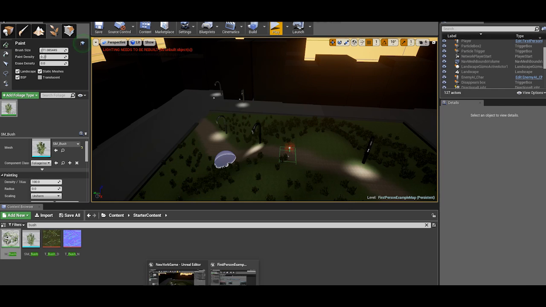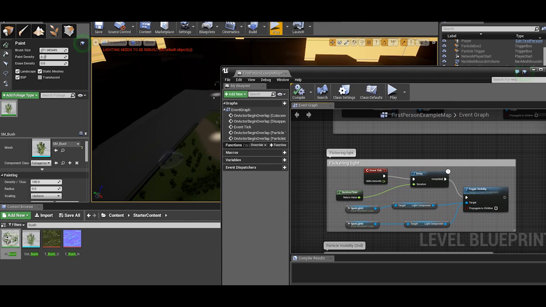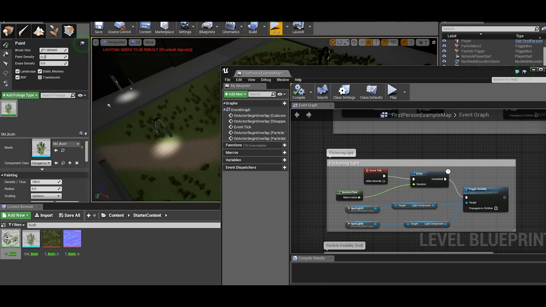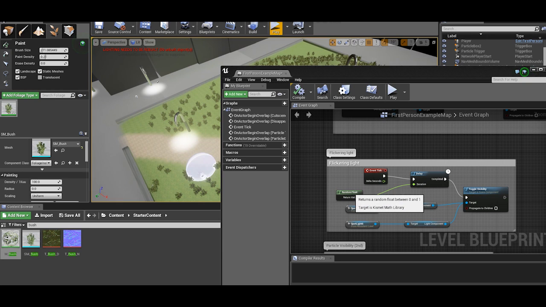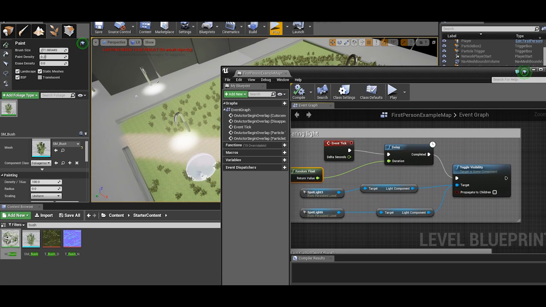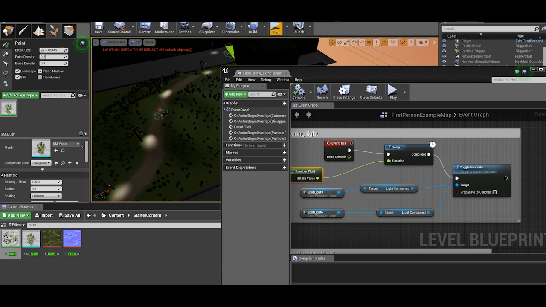And then there are the flickering lights that are going on. I wanted a semi-unnatural flickering light, so I used random float for the delay duration to make it flicker the way I wanted, and I put up a couple of them to have some kind of atmosphere going on.